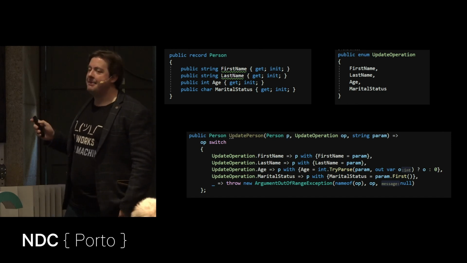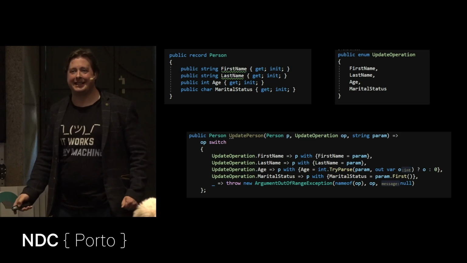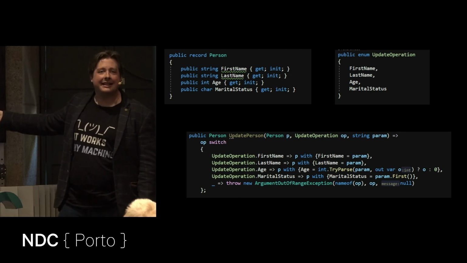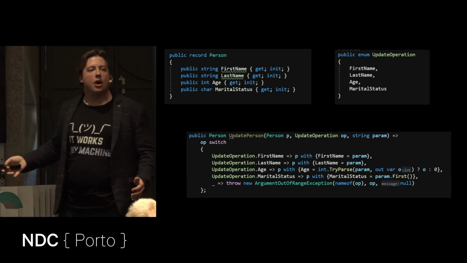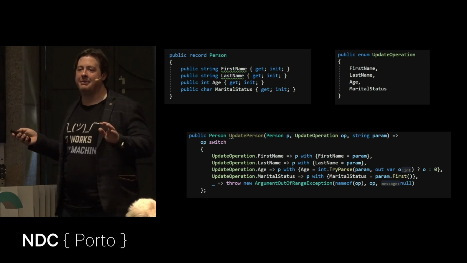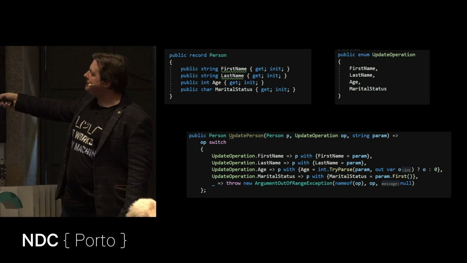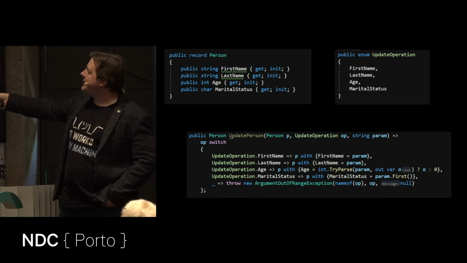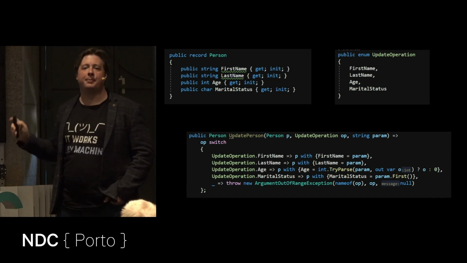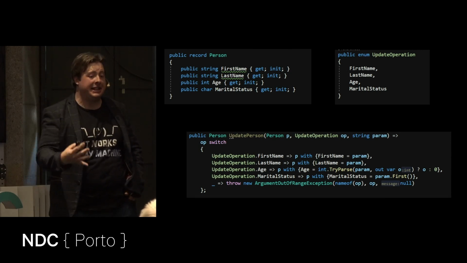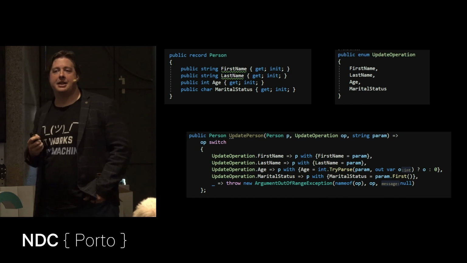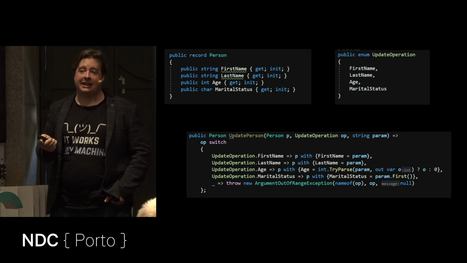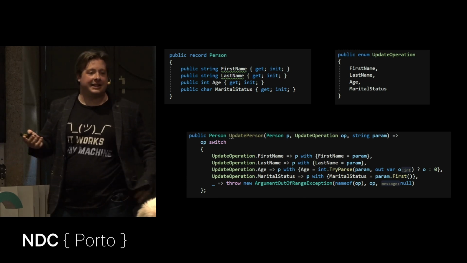That's well cool. It makes it an awful lot easier to pretend really hard that immutability actually exists, because I could do stuff like this. So I'm doing a switch statement on, this is a totally made-up example where I've got a person class, and I'm saying that there is an update operation enum, which is telling me the different kinds of update I can do. This is totally made up, but it's just to demonstrate. And I'm saying if it's a first name, then here we go, p with FirstName equals whatever. So my param here, which is a string, could equal any of the fields to be updated, but the with statement is the thing that says, take a copy of the old person, return a new person, which is identical, except with the changes I just said.